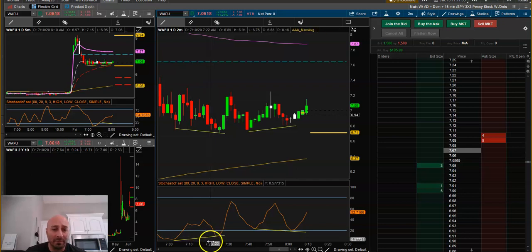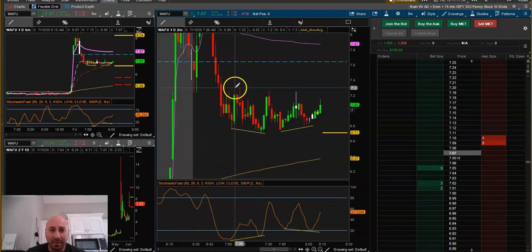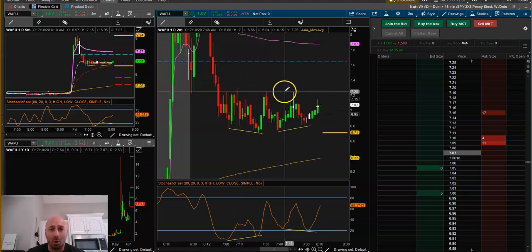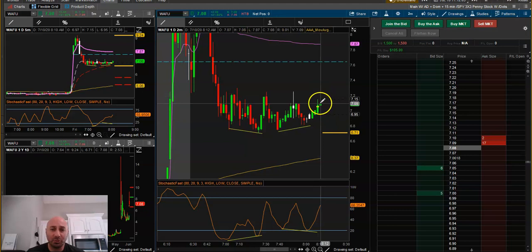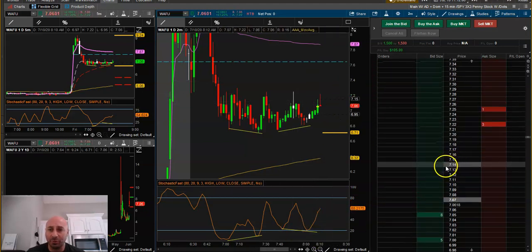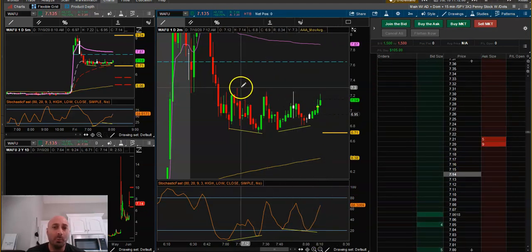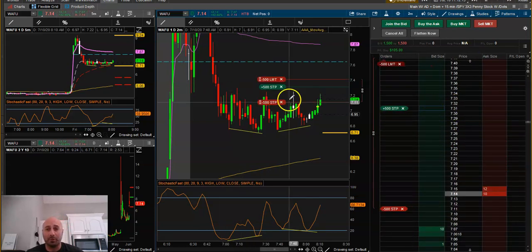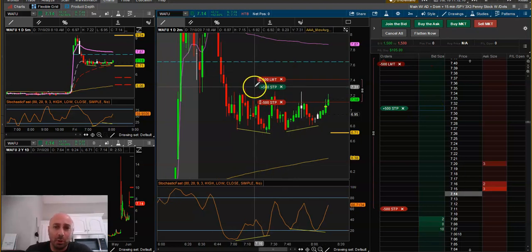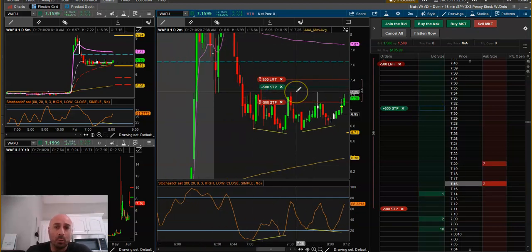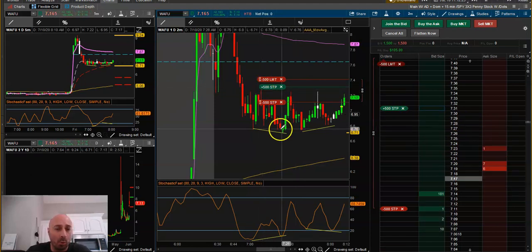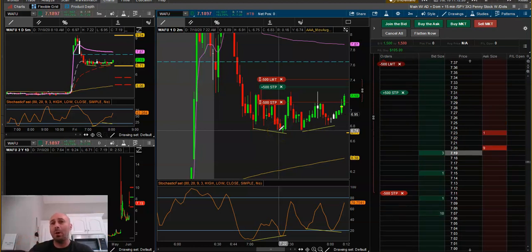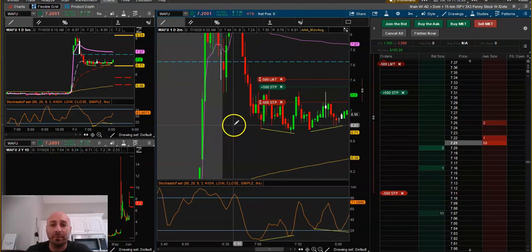If we look at this chart, we could say this high right here is the highest point from all of this price action. If we actually make a high with this hidden divergence, we should see a new high. So I'm going to put a trade in, the same trade I took. We're going to go 500 shares, looking for 10 cents, where we have to break above this candle's high by 1 penny. If we break it by 1 cent, we should see price move higher from there.